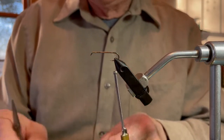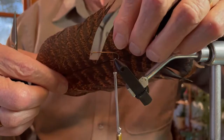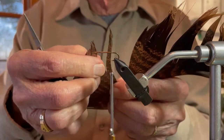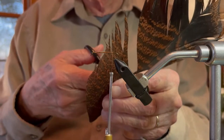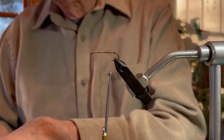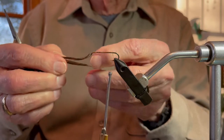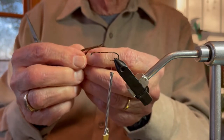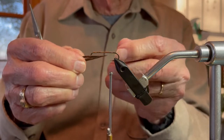So now I'm going to select a section of this turkey tail, and I'll probably clip something right about in this particular part right here, because I like the variation that comes in the fibers of the tail at this point. So I'm going to strip some of that out and clip a piece of this off. And this will represent the tail of this fly, or, well, it is the tail. Nonetheless, it probably represents the pinchers on a hellgrammite, pinchers that would be close to the mouth of the hellgrammite.